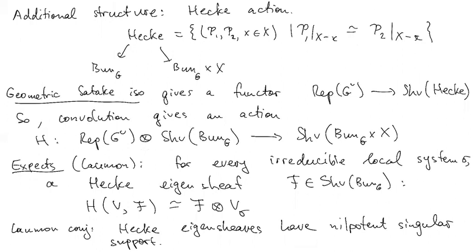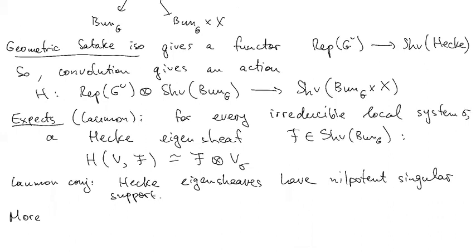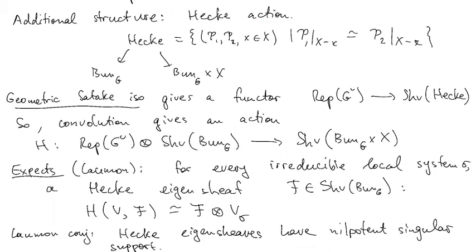That's one thing. So a little bit more generally, you can do this. You can look at this Hecke stack over here, and you can observe, well, there was a point in X that we fixed, a point in X that was allowed to vary. So it was something parameterized by a point in X, but this kind of thing makes sense not only for a point, but for any finite subset of X.